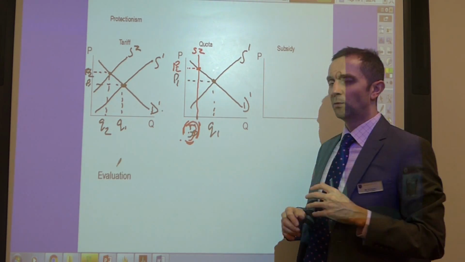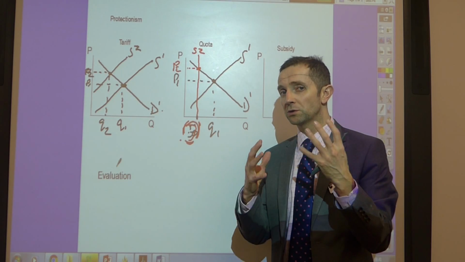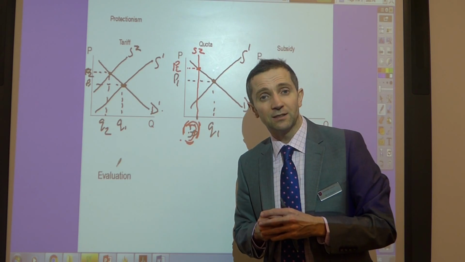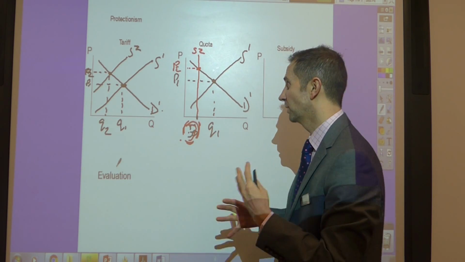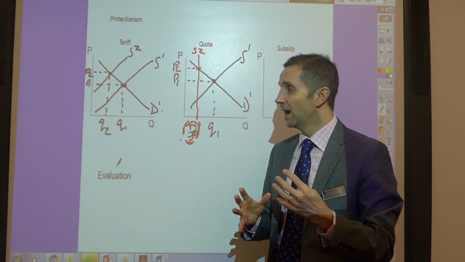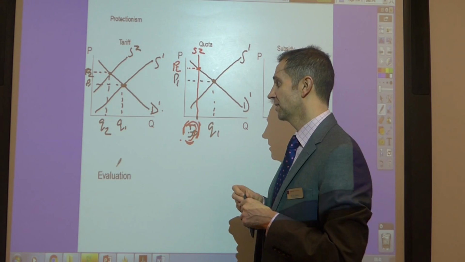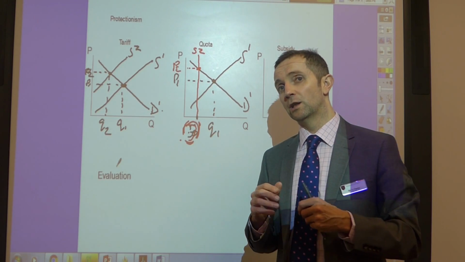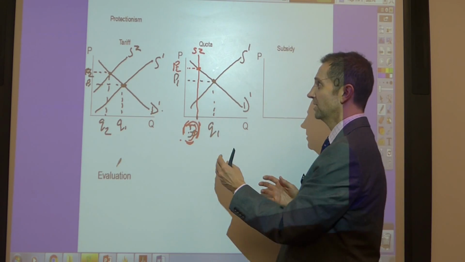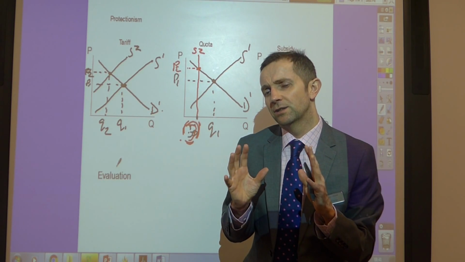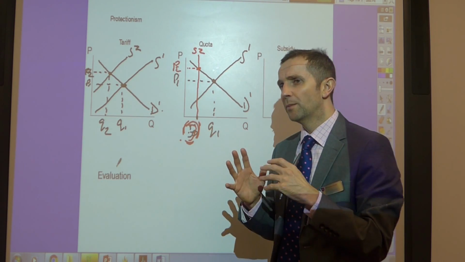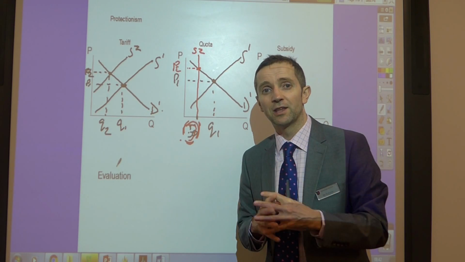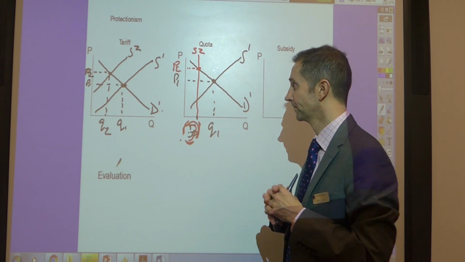What about the quotas? Well, the same thing can apply. If you impose a quota on one country's goods, the country may choose in turn to reciprocate and impose a quota on your goods. So again, that is something which may arise. And as was discussed by some of my students the other day, what's to stop the emergence of a black market in certain goods, the law of unintended consequences in that respect? So you impose a quota and a physical limit is put in place, but then there are other markets in which goods and services come into your economy via the black market. So that can be a bit of an issue as well.